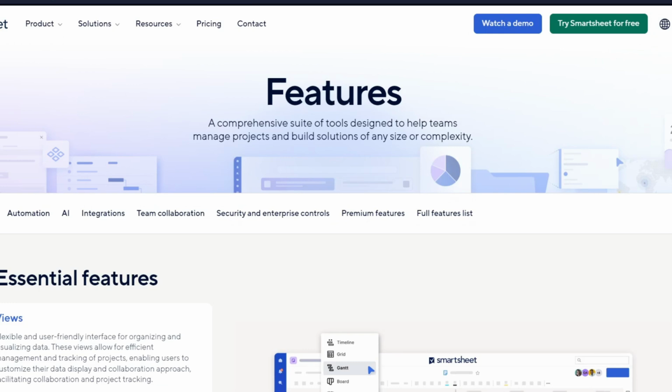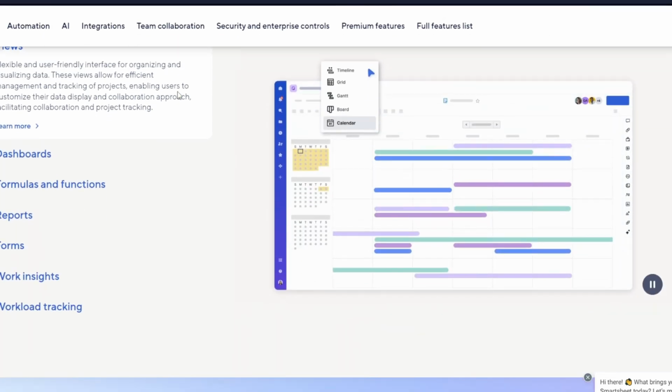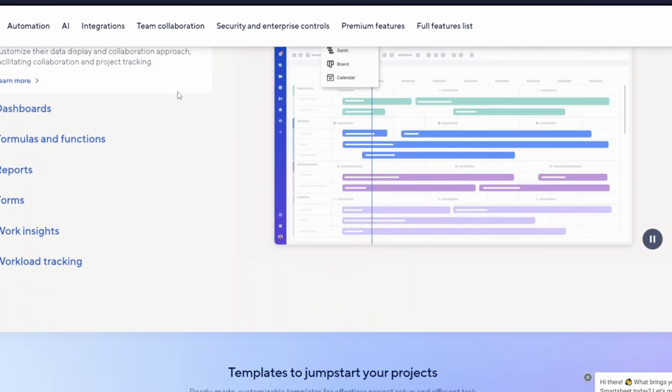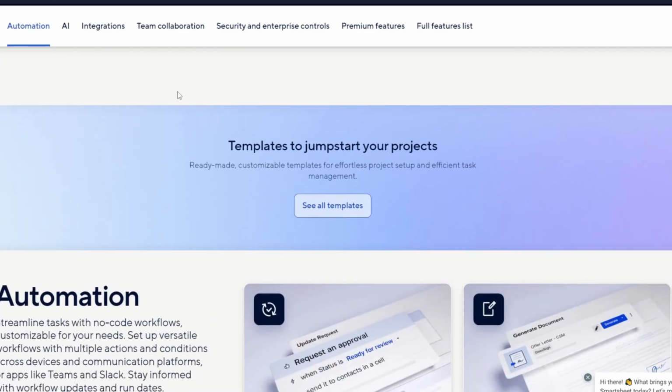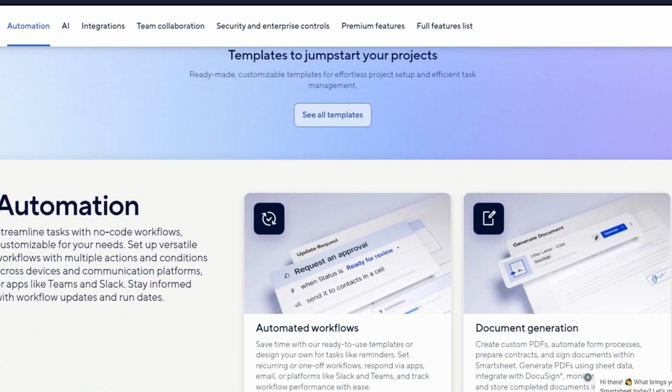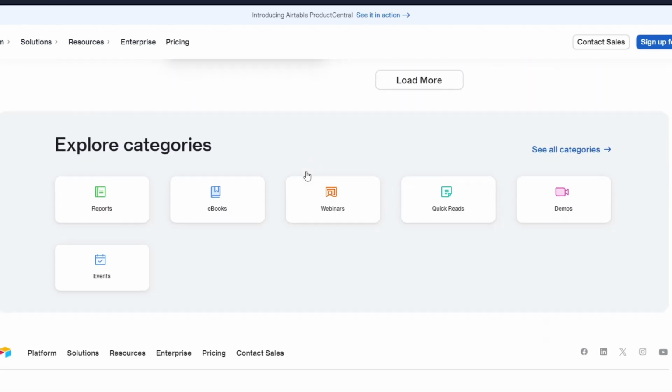Moving forward, collaboration and integration are key for any team using these platforms. Both Airtable and Smartsheet offer real-time editing, commenting, and sharing features to enhance team collaboration. However, their approaches differ. Airtable is built for quick collaboration, allowing multiple users to work on a database simultaneously.